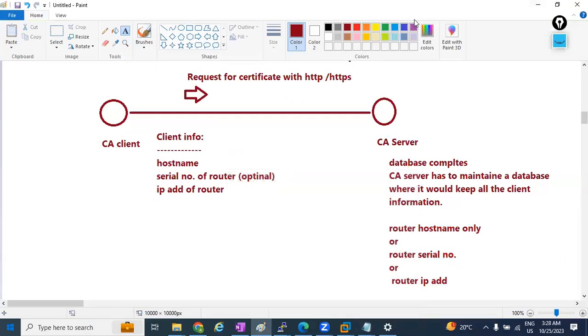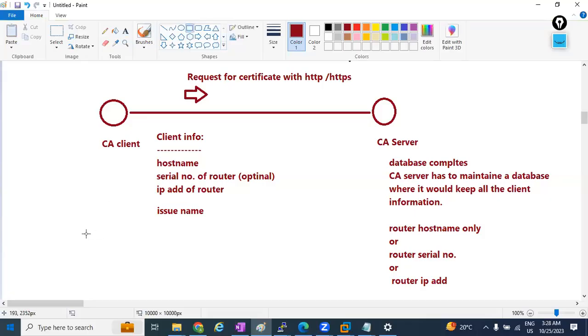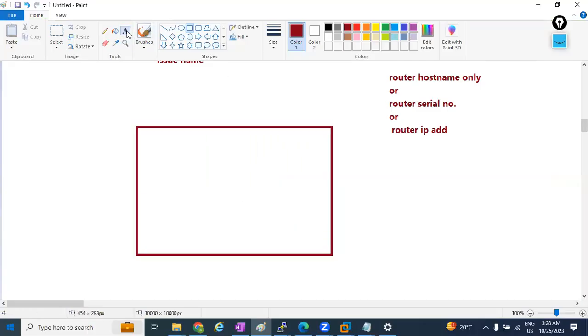Okay. After that, the last concept is here, issuer name. Issuer name means who's going to release the certificate. As you know, we have so many certifications. Let's consider the college degree. On the college degree, what will be there?